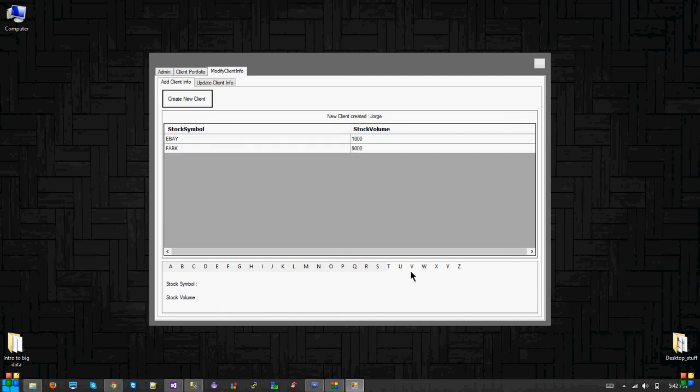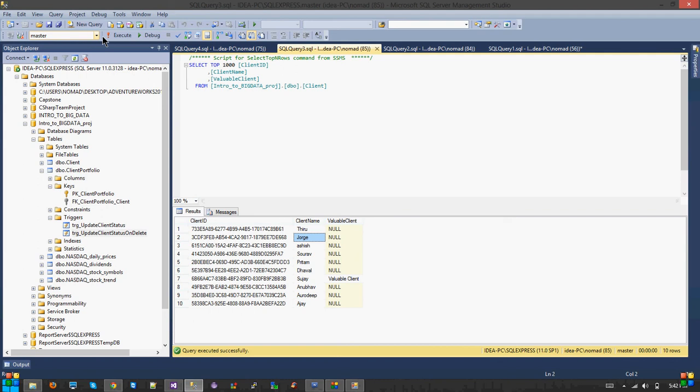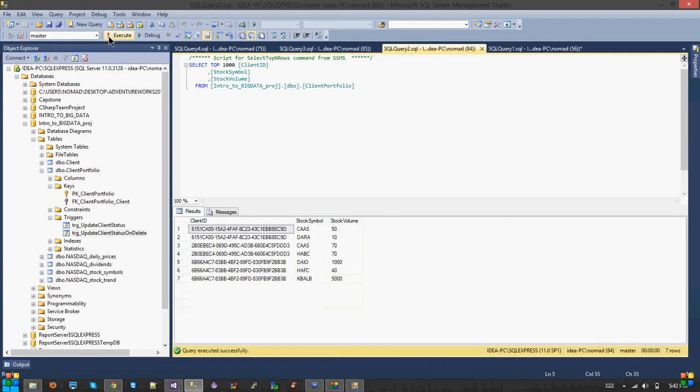So here as well, we have that same constraint check. Once we go into the backend, he is still not a valuable client because he has only 2 stock symbols allocated to his name. Run execute here, and we can see that he has 2 symbols allocated to his name here. Once we add one more, he will turn a valuable client.